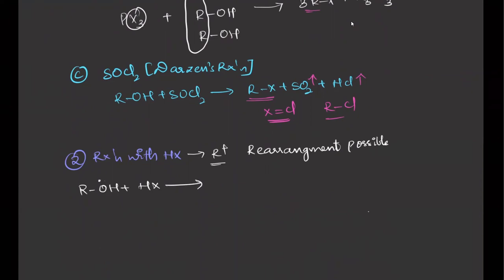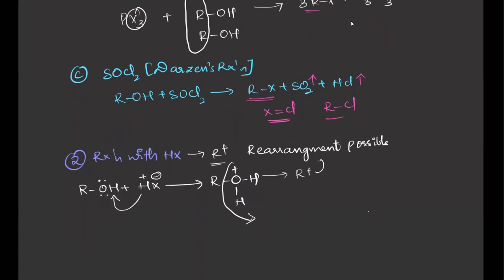Let's see the small mechanism here. ROH, this oxygen has a lone pair of electrons. So this H+ and X-, the H+, seeing this lone pair, is going to come near the O. If we write the reaction this way, exceeding its valency, it gets a positive charge here. So it gets broken here, because oxygen is an electronegative atom, and a positive charge on an electronegative atom is likely to be less stable. Hence, it comes out as a water molecule, and here we are left with R+.